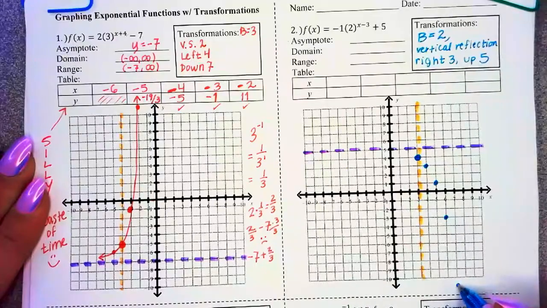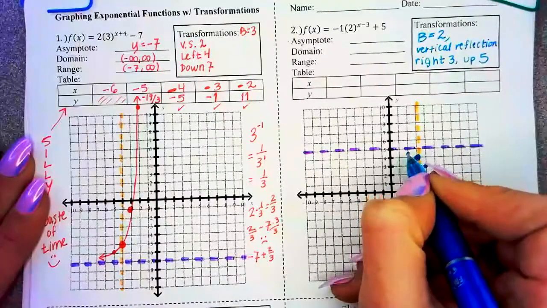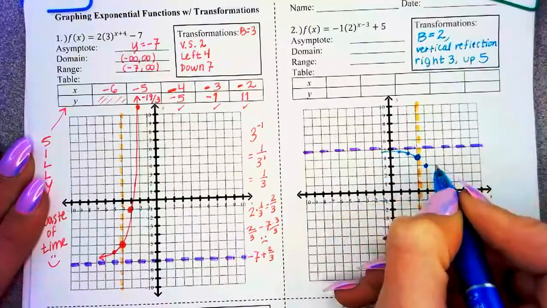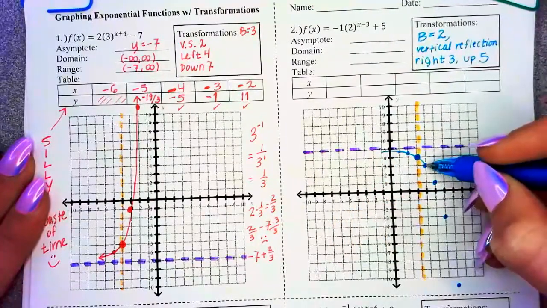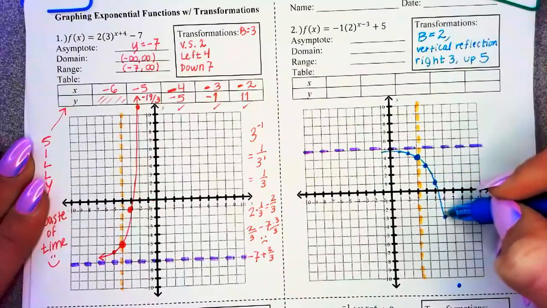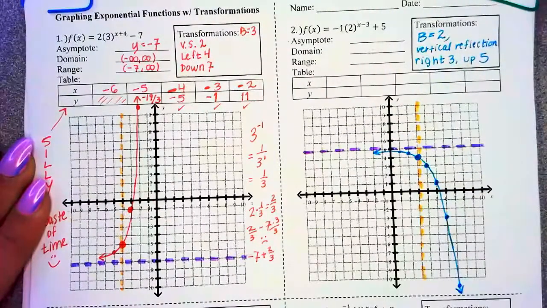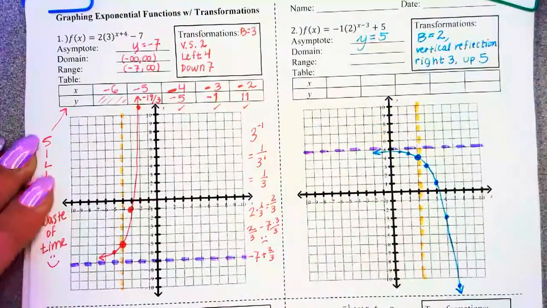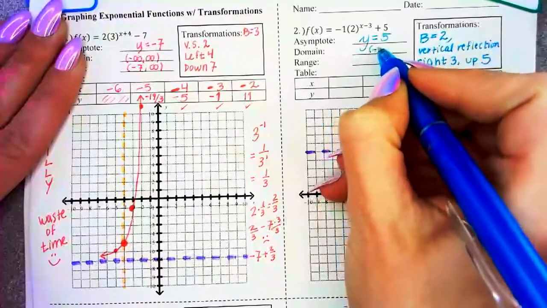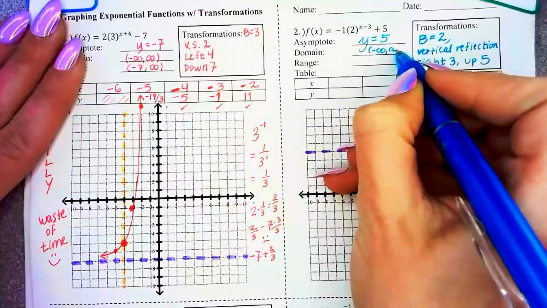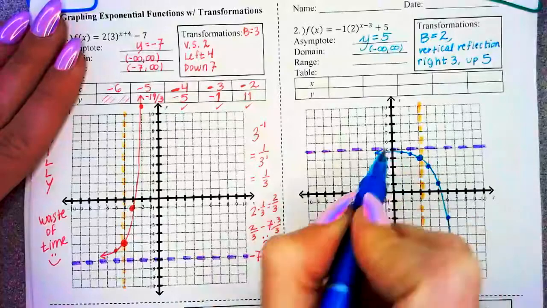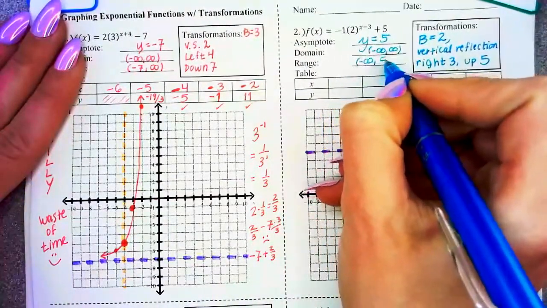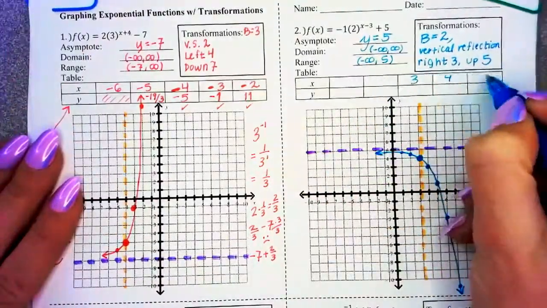For the next point, since I was down 2 units in the last step, I'll be down 4 units in this step. One more point over, I'll be down double the -4, so I'll be down 8 units. The domain, as it is for all exponential functions, is from -infinity to infinity. The range for this example is from -infinity until 5 with a parenthesis, since I'll never actually reach that value of y equals 5.